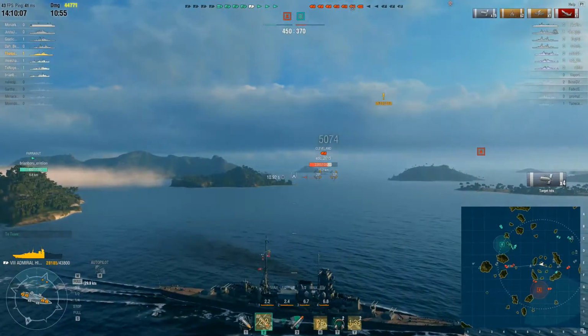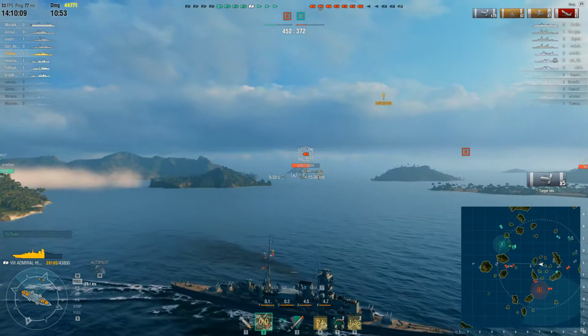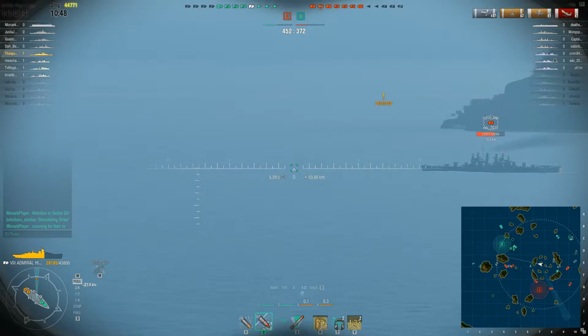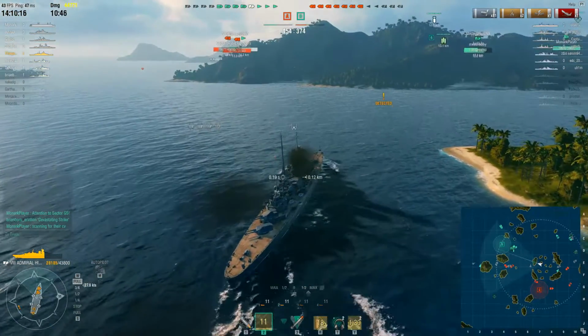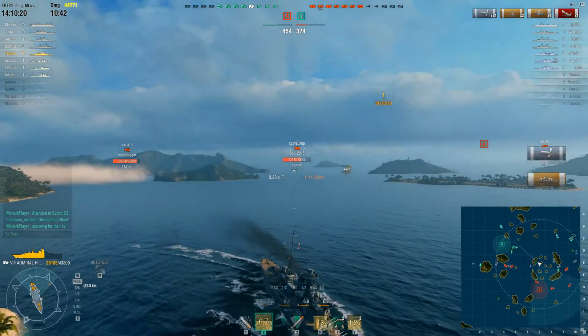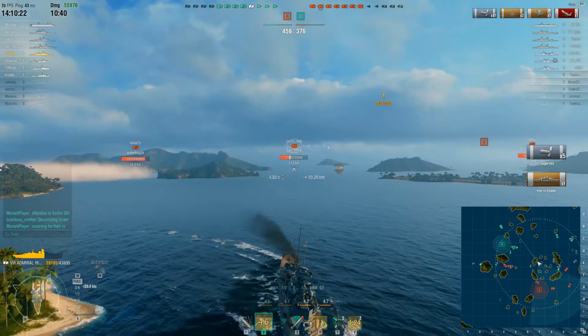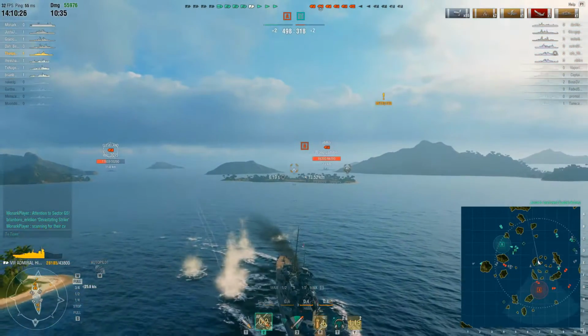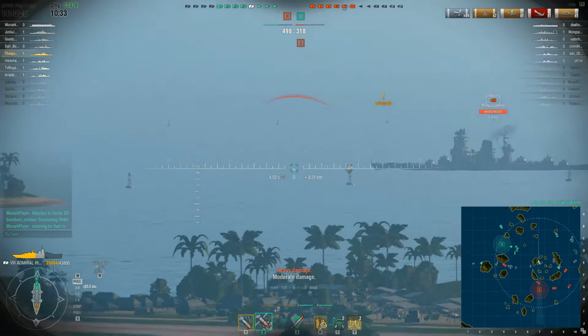Citadels will just, you know, they're just going to happen. It's just natural. So putting shots, that's a full salvo into that Cleveland there. Hopefully we'll get some Citadels with that salvo there. And in fact we do. Fantastic. 11,000 damage in the Citadel. That wasn't too bad at all. And maybe even taught the Cleveland, you know, maybe not expose your broadsides like that.